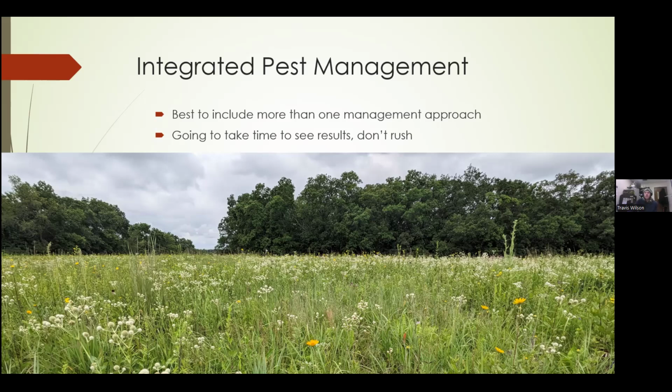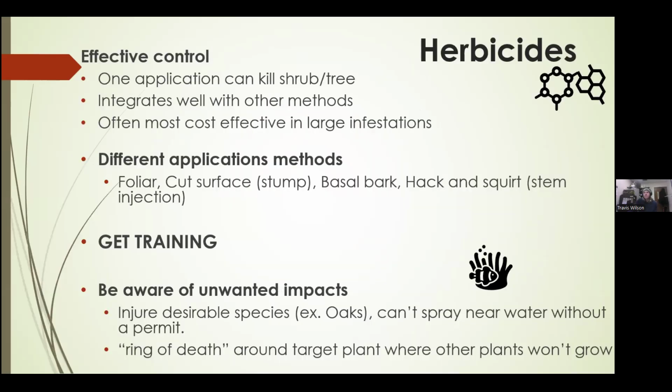And so after going through those, we're going to get into herbicides, which is kind of the main point of this talk. This is a great option for people who want to control these invasives. It can be effective where one application can kill a shrub or tree or a lot of other invasives, even herbaceous as well. It integrates really well with other methods.